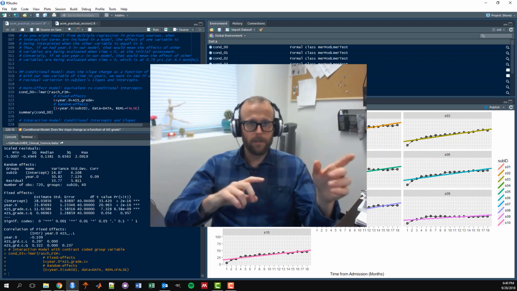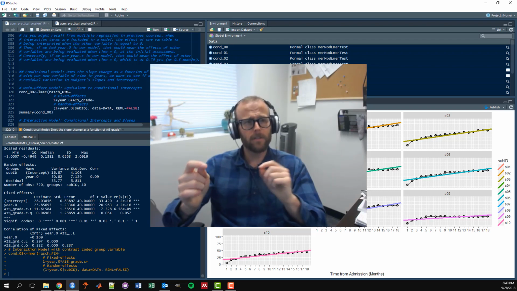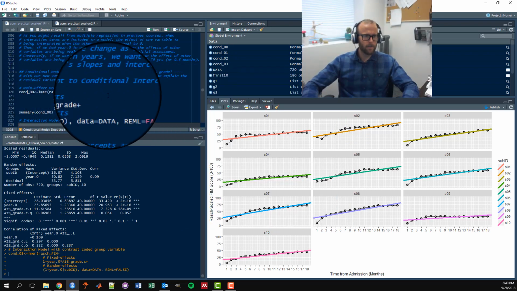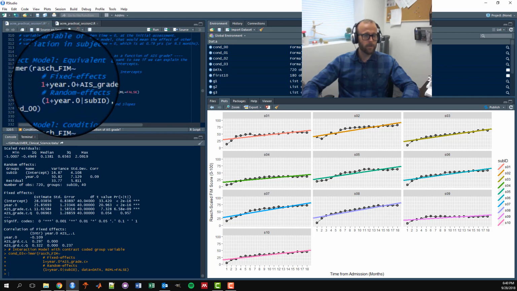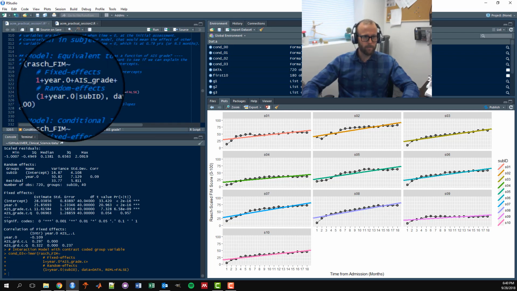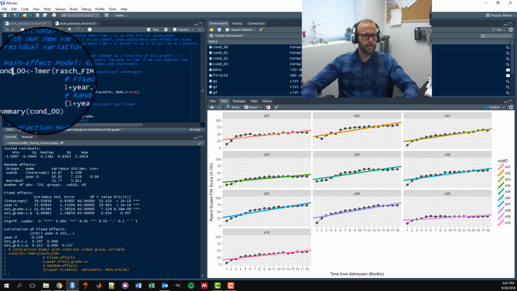So by plugging the fixed effects into our models, we're actually going to build a series of models to show you how you can control this and actually add in very specific effects that you might be interested in. So looking at the data, our first conditional model, we're going to have a person's Roche-scaled FIM scores as a function of a fixed effect of year, and we're using year.0 here again, and their AIS grade. And note that in the middle here we have a plus. So this is not an interaction between these terms, it's just we have a main effect of year and a main effect of AIS grade. Ultimately, this is equivalent to AIS grade interacting with the intercept, because we're going to estimate three different lines for the different AIS grades.